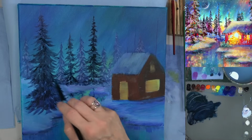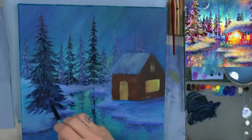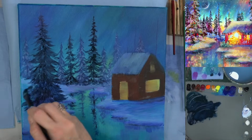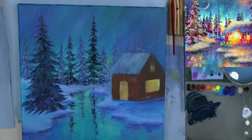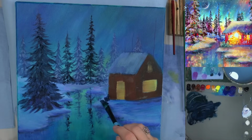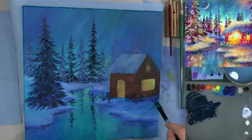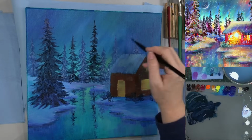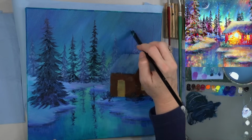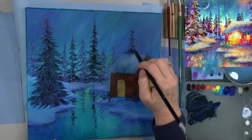I'm going to come out a little bit more with this. I want it to be a little bit bigger. I'm going to go all the way off camera there. Okay, there we go. I like it. Let's put a few bushes in around our house. So maybe there's some stuff all in here. I still haven't finished doing the cabin, so I'm not going to do too much detail with those, but there we go. And then let's go ahead and do our little trees back here, and we'll be ready to start putting some detail on our cabin.